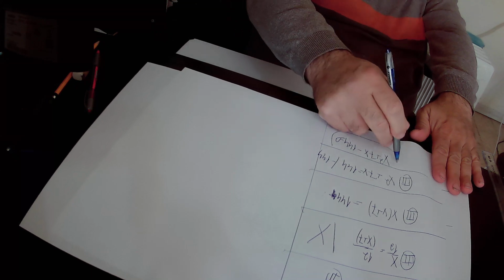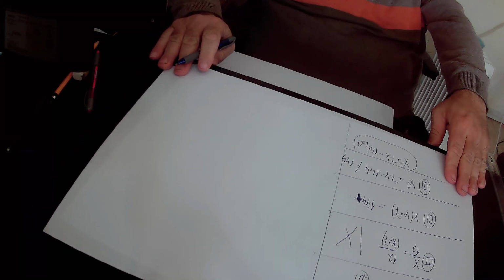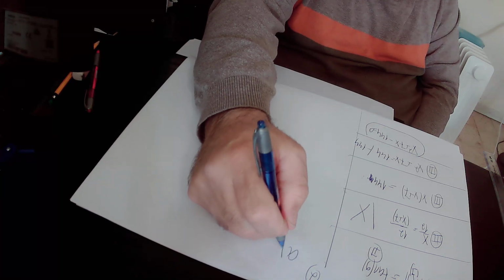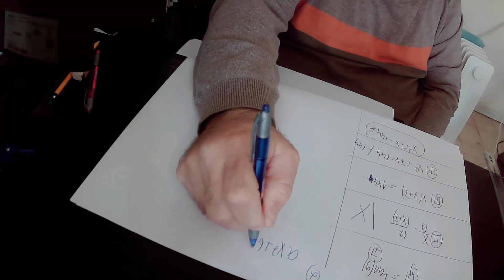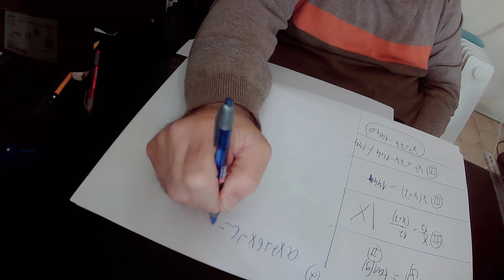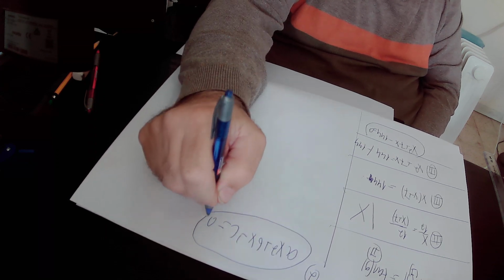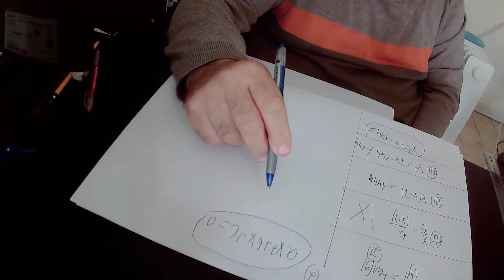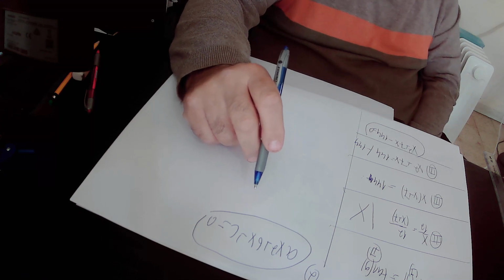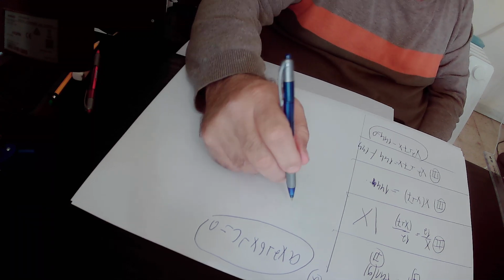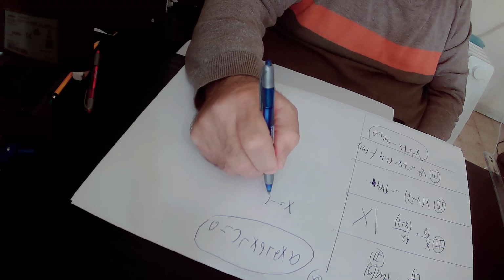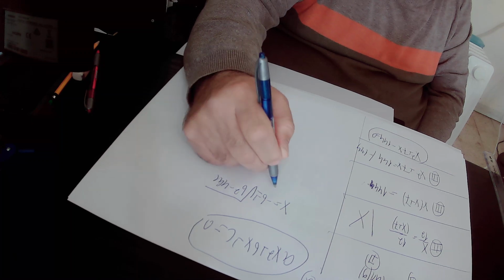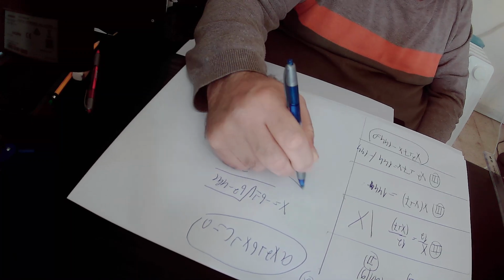This is a quadratic equation, and the general form of a quadratic equation is ax squared plus bx plus c equals 0. Here in this formula, a, b, and c are the coefficients of the quadratic equation, and x is the variable that we are looking for. We find the value of x according to a special formula: x equals minus b plus or minus the square root of b squared minus 4ac, over 2a.